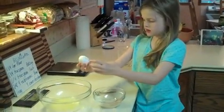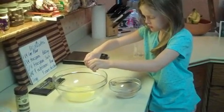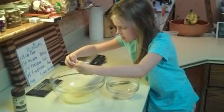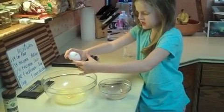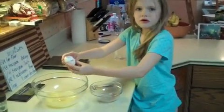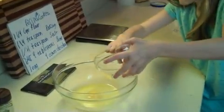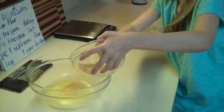Butter, and then you cut the egg. Okay, how do I do this? And then you add the brown sugar. And then not the brown sugar, the banana.